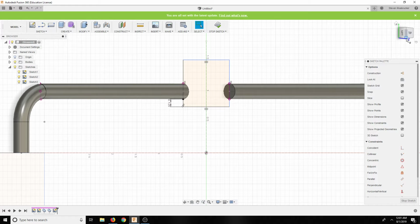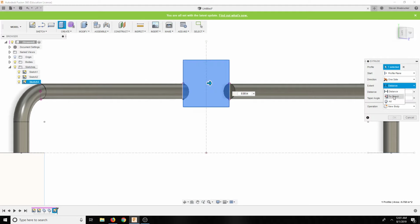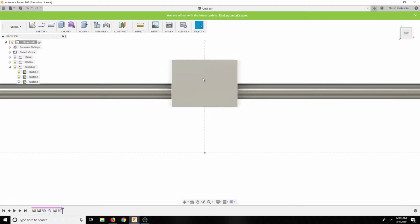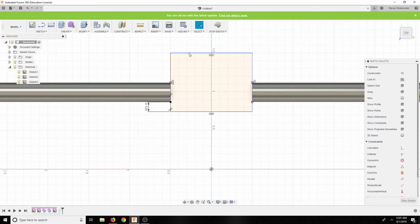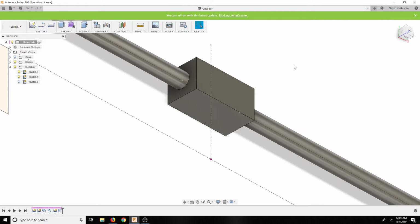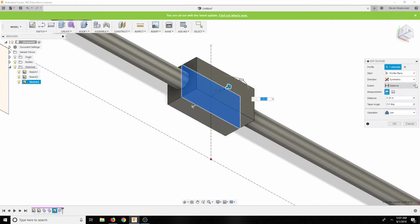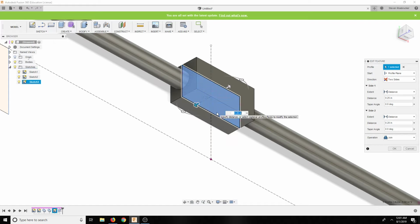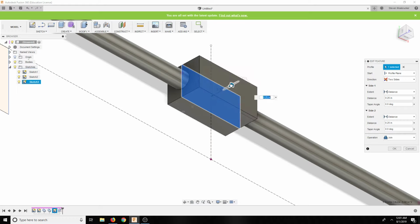3/8 is not enough because 1/4 inch. It's 1.25, that's 60. So even 1/2 inch is okay. So let's do here. Let's do symmetrical 0.25. So it should be 1/2 inch. But then in actuality, this is actually supposed to be 1.25. And then this is supposed to be tall. So it's actually not going to be symmetric. It's going to be two-sided. This down is going to be 0.25. And this up is going to be like 1/2 inch.